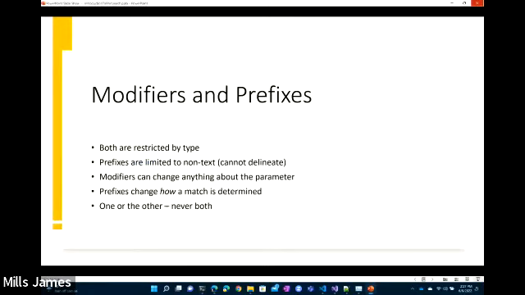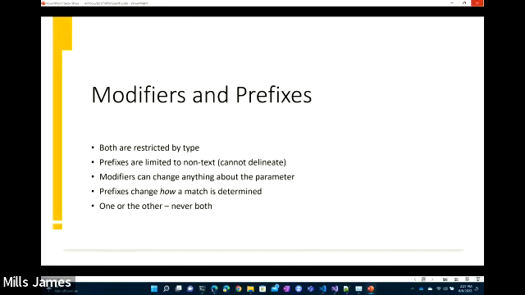Then we start getting to the fun stuff. So modifiers and prefixes. It's great to say we want to search on, for instance, even just family name. Like, okay, that's a pretty straightforward search. How does the string search actually work? Well, when you look at a string search, it's defined as starts with or equals and case insensitive. That's the default string matching that you use in a search.